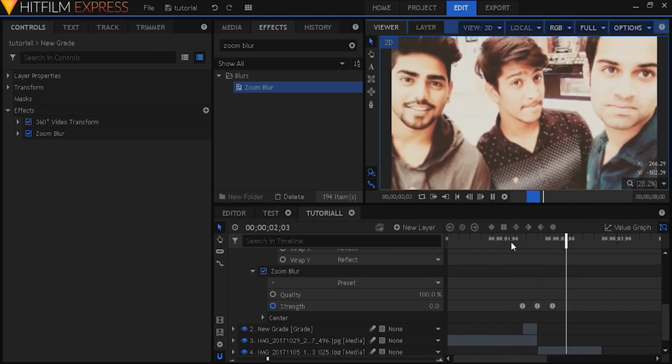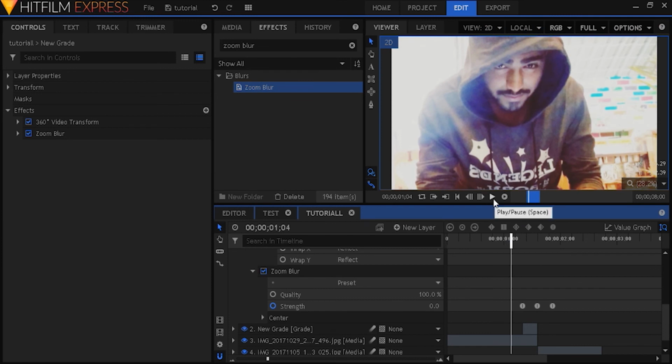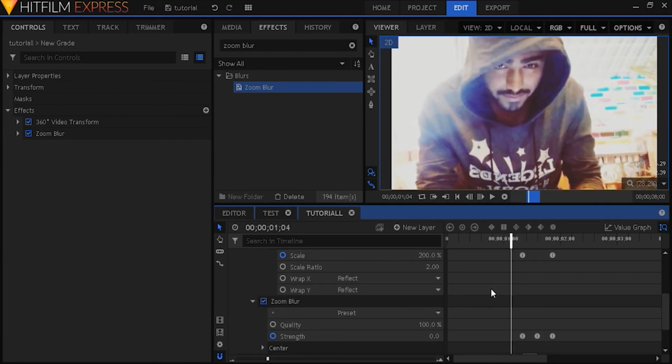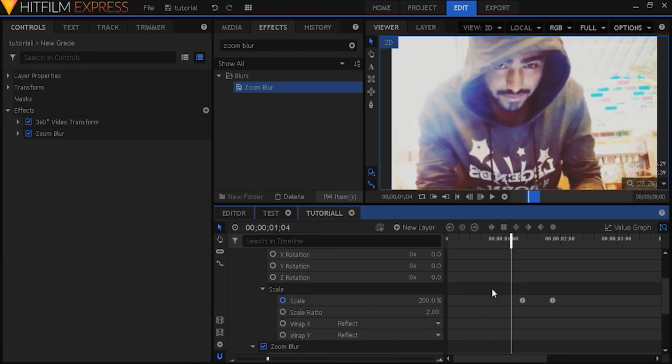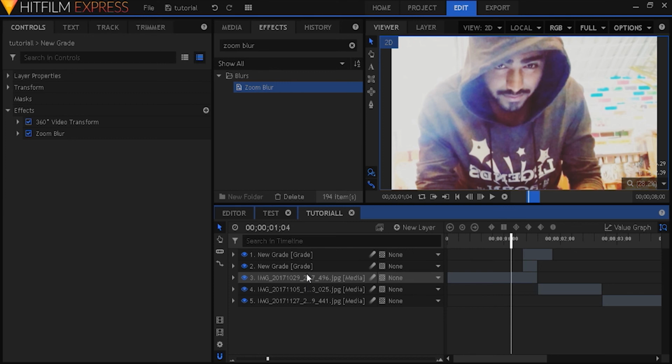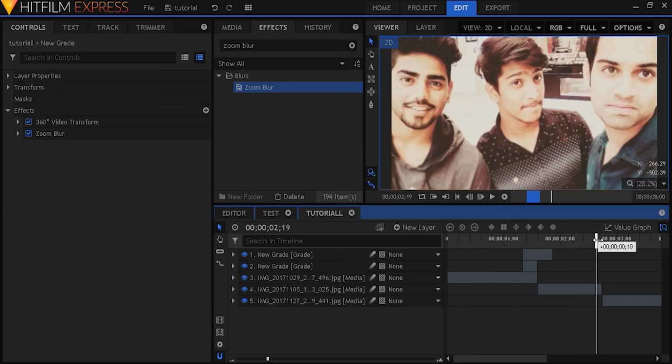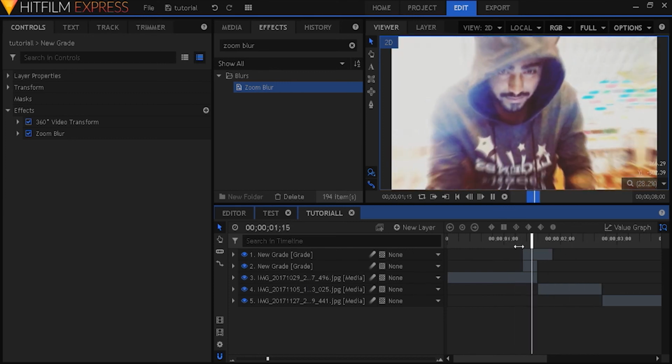and play it. Okay, so I'm going to be playing it, and as you can see here, here's a smooth zoom out transition effect. Now the zoom in transition effect is very simple. You just have to make some little changes. First of all, I'm going to be creating a zoom in. This was the zoom out transition effect, by the way.